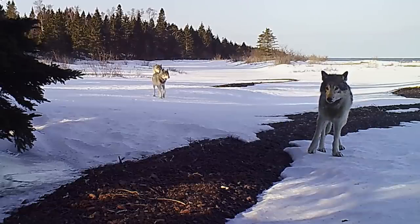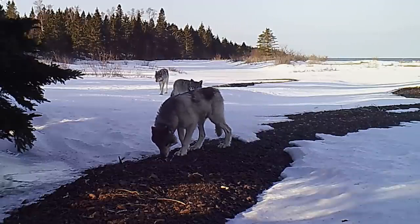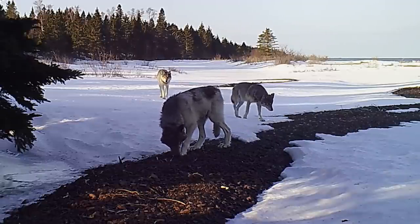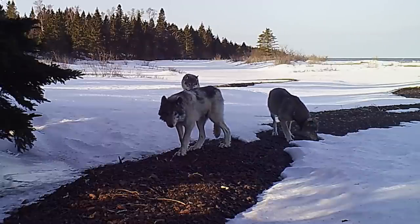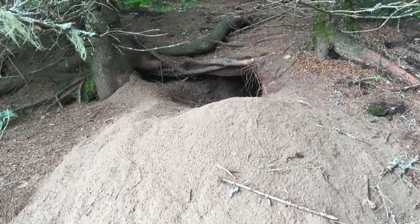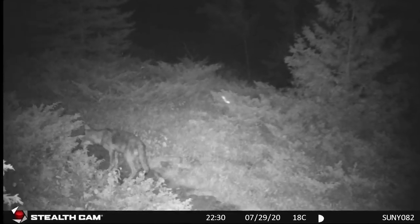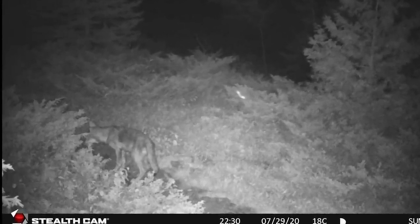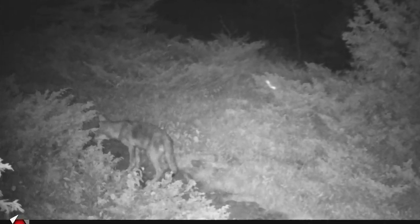That's not all they found that spring. GPS collar data indicated that another female denned up on the southwest side of the island in April, most likely to give birth to pups that were actually conceived here. Once she left the den site, the team recovered 18 pup-sized scats, a great indication new pups may have been born. And then, as they combed through more remote camera clips, they uncovered these grainy images, taken at night, of what appears to be another new pup on the northeastern side of the island.